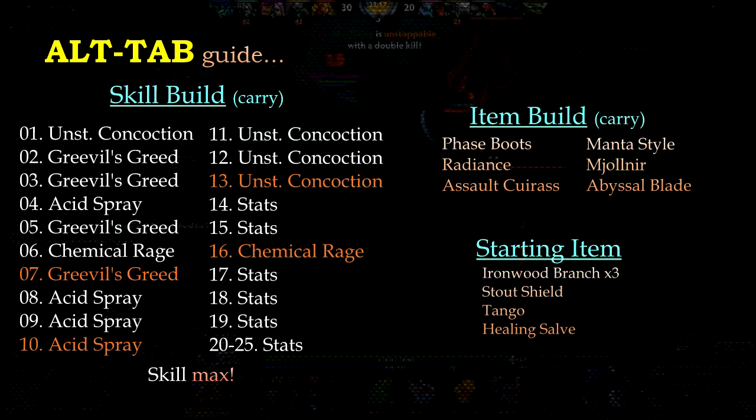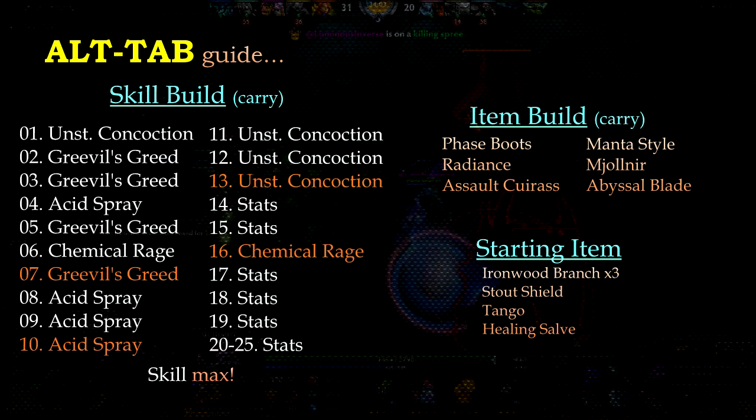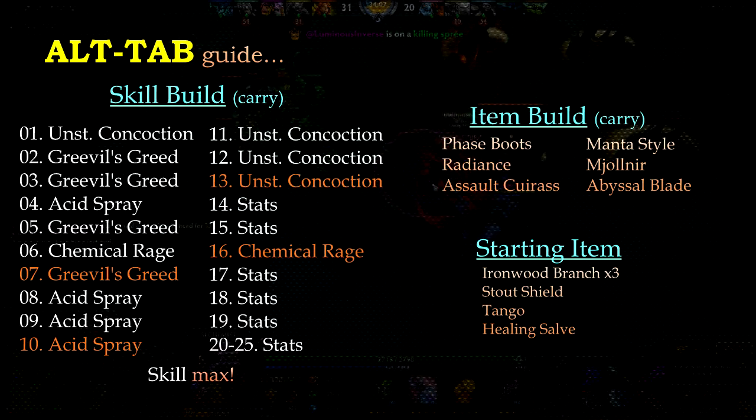Alchemist is a melee strength hero that's arguably one of the best farmers in the entire game. He moves throughout fights better than most other melee heroes, has the fastest attack in the game, and is a hero that could tank a lot of punishments before dying.